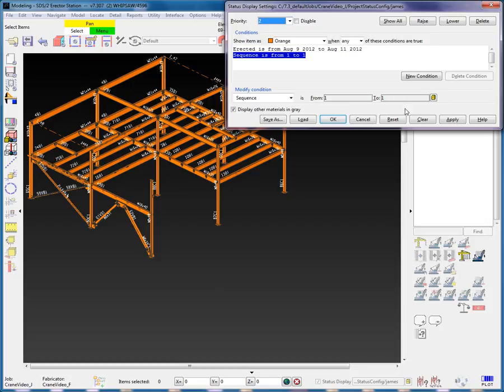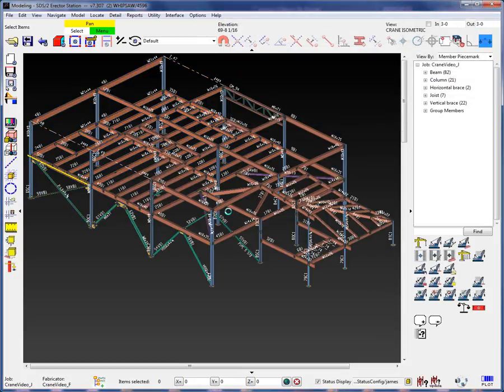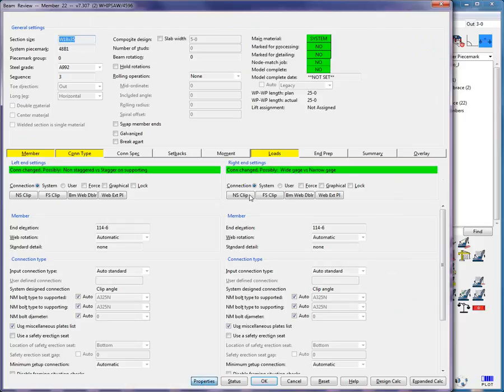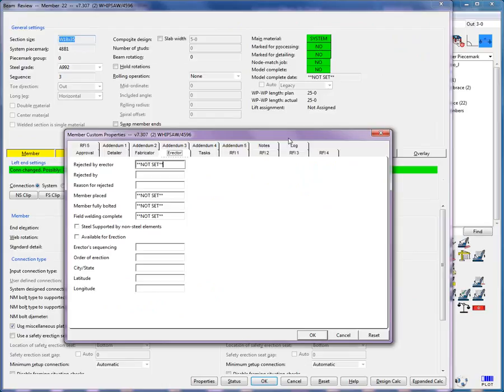I will begin by clearing the current configuration and then applying the changes to the model. When you edit or review a member and then select the Properties button, we can see the member's custom properties. These are user and/or design data created attributes. What you see on the screen are the prompts. These prompts are attached to what design data calls schema entry names.